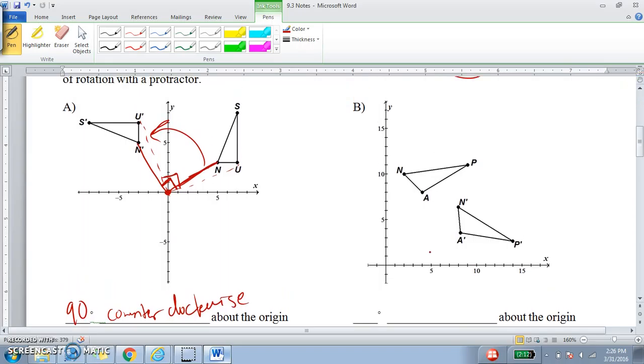Okay, and same thing for this one. We'll just do A because it's closest to the origin. So A prime and A, if I measure that angle, when we measure that using a protractor, we get that it's about 40 degrees, something close to that. Okay, so 40 degrees. This one's going this way because these ones have the prime, so it's going like a clock, clockwise.